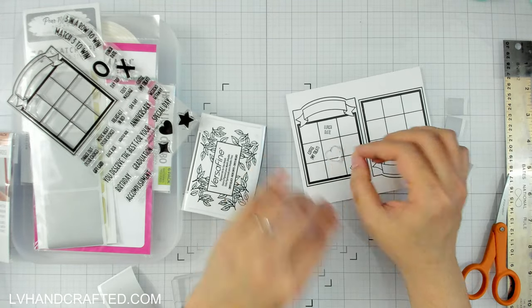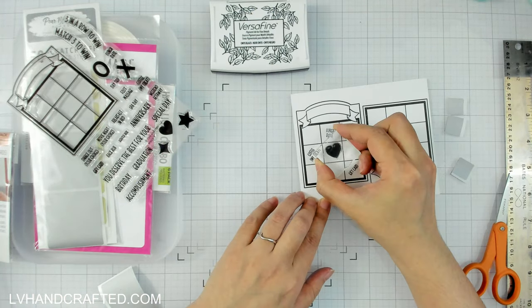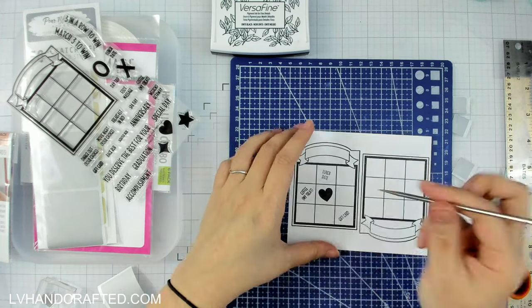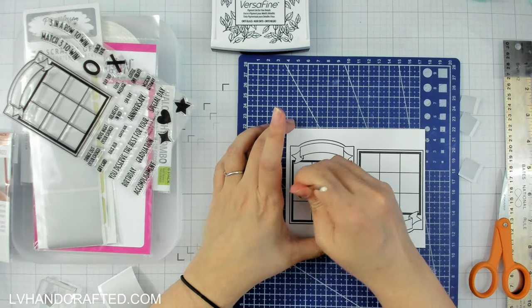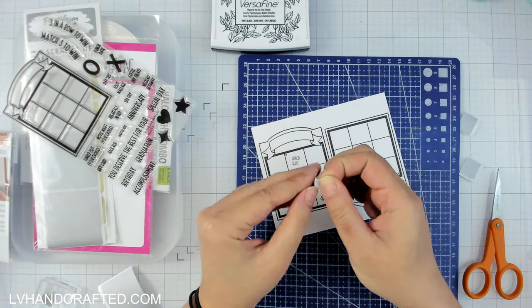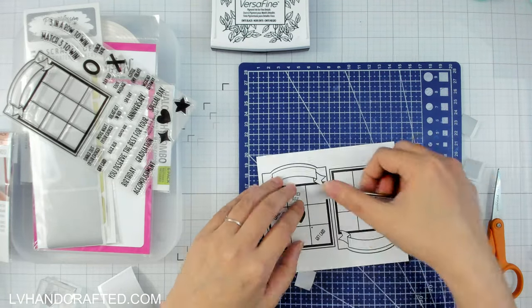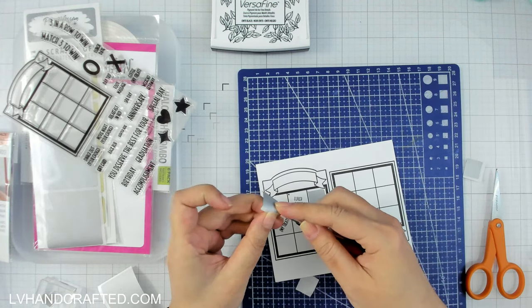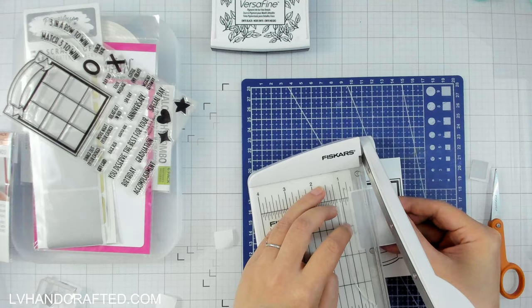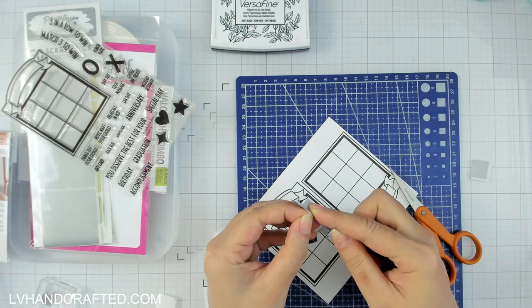I do want to note that I actually did my whole card and then I was able to peel off the scratch-off sticker — very carefully — and get a new set of stickers attached, because I was a little bit bothered by the fact that when I cut it initially for this video, the squares were uneven. It triggered sort of an OCD in me where I just had to redo it. So when you look at the final photos, it's actually a little bit different to how it looks in this video. It's a handmade card, and if it's not perfect and all the squares aren't exact, it's not the end of the world. But I wanted to mention it just to let you know that if you wanted, you could carefully peel these back up again.